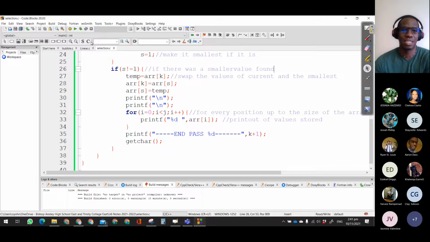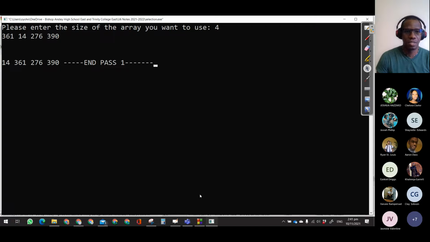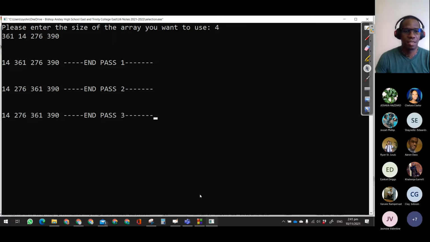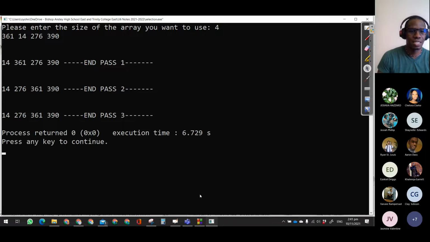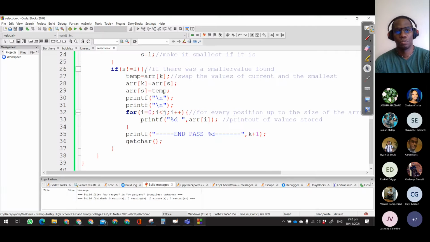Let's see if we go with 4. No, but by the end of pass 2 there was nothing to change. So if S isn't equal to L, if there was a smaller value found, then we will have to change. So, okay, well, we'll have to look into that and see.